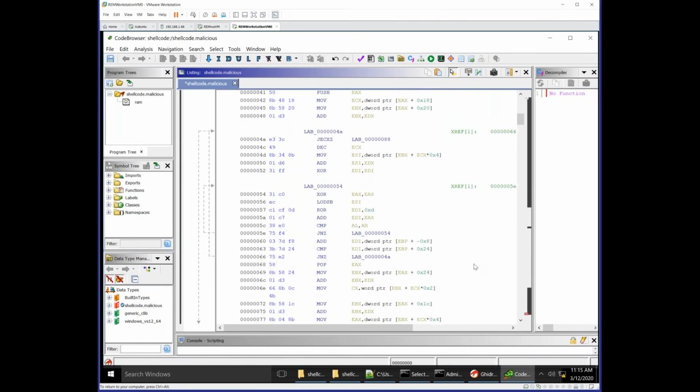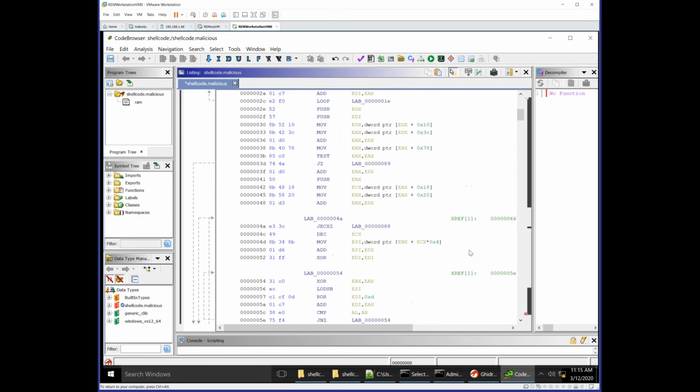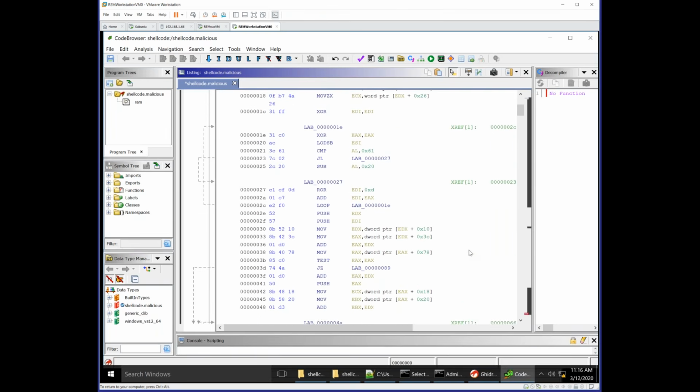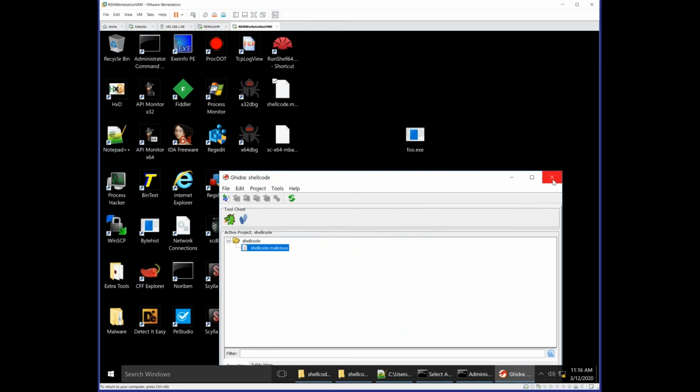And try to analyze. As I said, personally, I don't do this a lot, but you should be aware that you can do it if that's interesting to you, or if for some reason you need to do that. I'm not going to save this for the time being, but I did want to show you that sometimes you need to explicitly tell the disassembler that this is code, and so it needs to disassemble it.